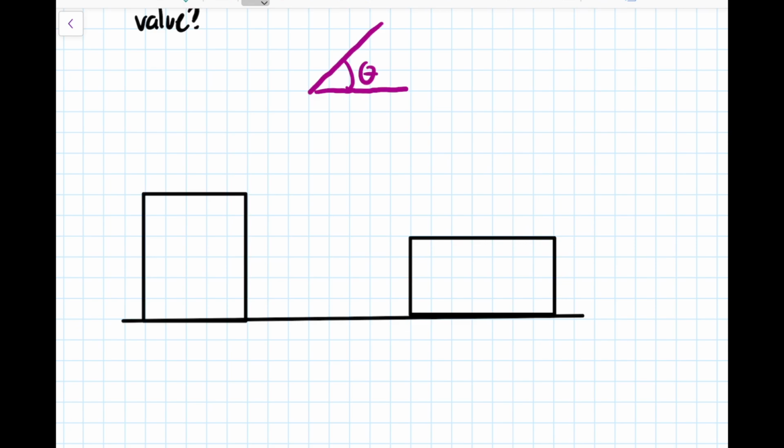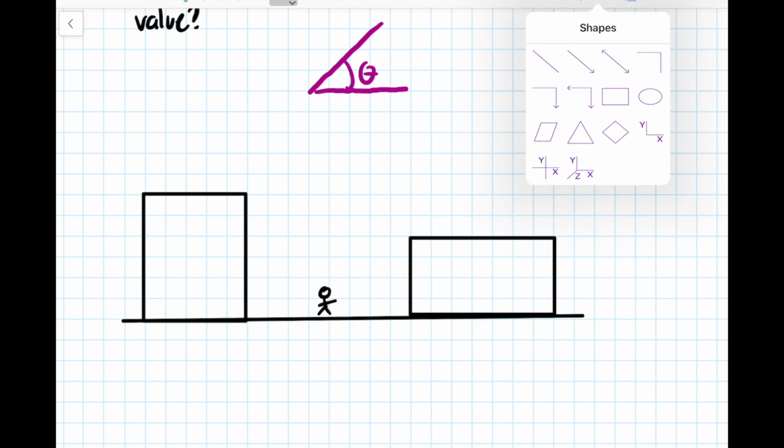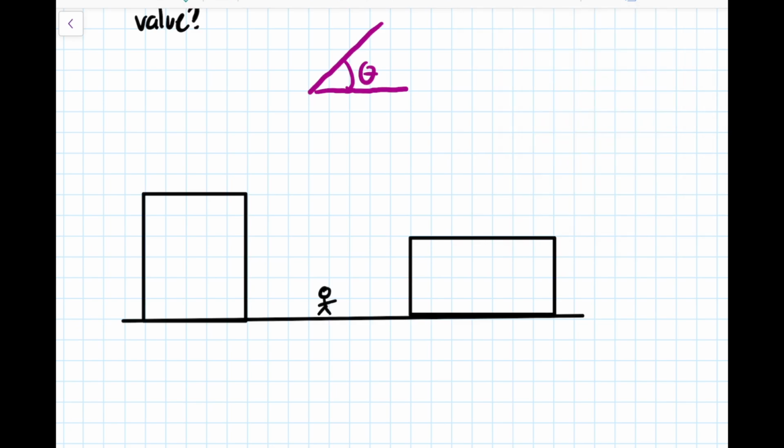We've got a person who is standing between the two buildings. And we've got angles from where that person is standing up to the top of each building. We're going to ignore the fact that the person has a height and assume that maybe she measured from the ground. And so we end up with something that looks like this. The angles aren't perfect. I'm not really too fussed about your drawings being amazing. This is just a good sort of baseline.